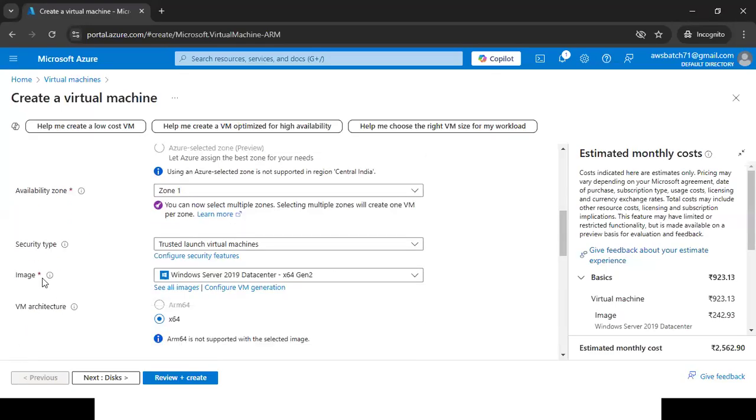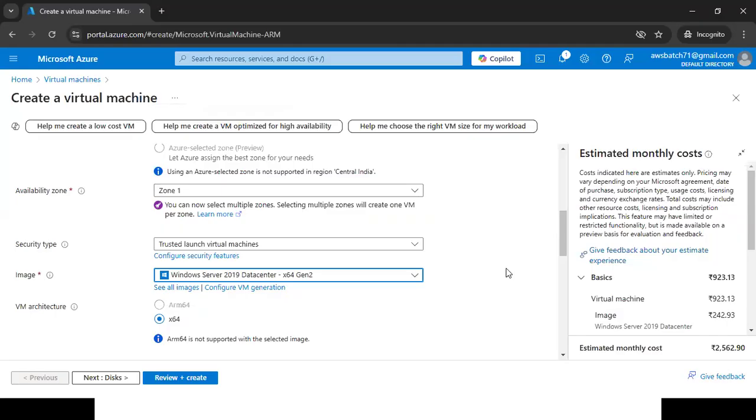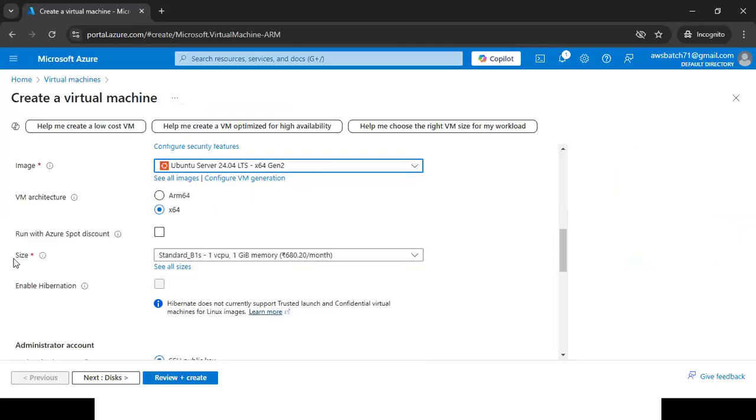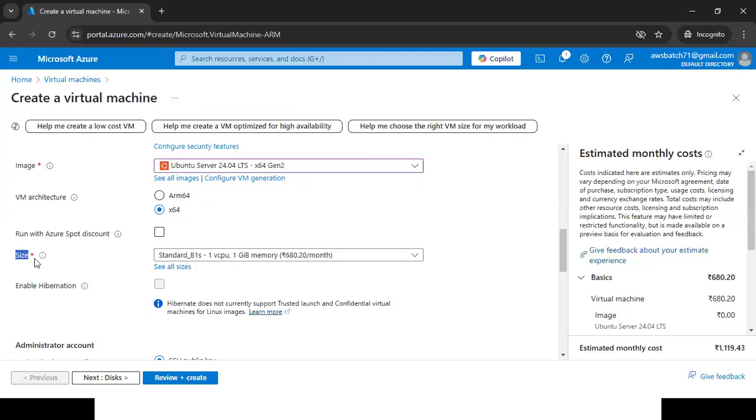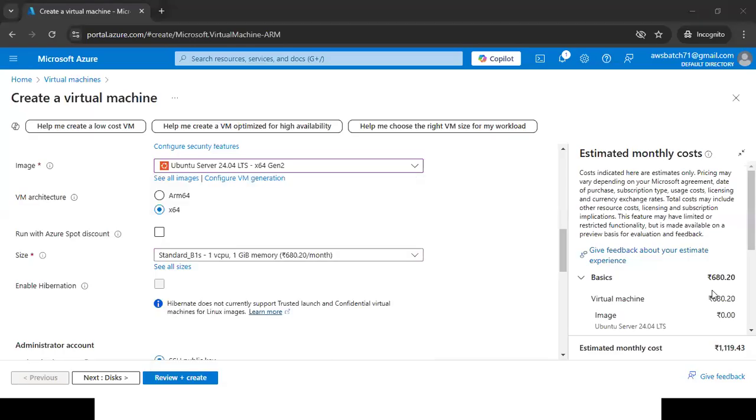Then image. Here I'm getting a few Linux-based operating systems. I'm going with Ubuntu 24.04. Scroll down. Then size. Same process. What we followed for the Windows machine, the same process I am following here also. The only difference is that for image we selected the Windows one; here we are selecting the Linux image.